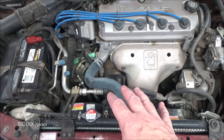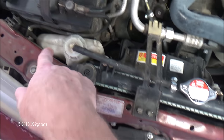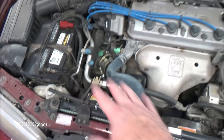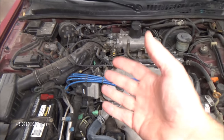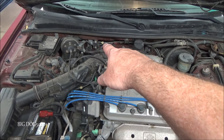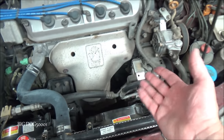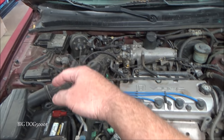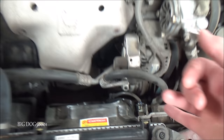And usually we have a receiver dryer, and usually it's somewhere out here. Sometimes it's over here. Sometimes it's connected to the condenser. But in this case, it's under here. And then we have an AC pressure switch, and that senses the pressure in the system and sends that signal over to the engine computer. And in addition to that stuff, we have a temperature sensor at the evap core, and of course we have our two cooling fans, and then generally you're going to have a relay that controls the compressor. A lot of times it's going to be at or near the relay box, but in this model our relay for the compressor is going to be right there.